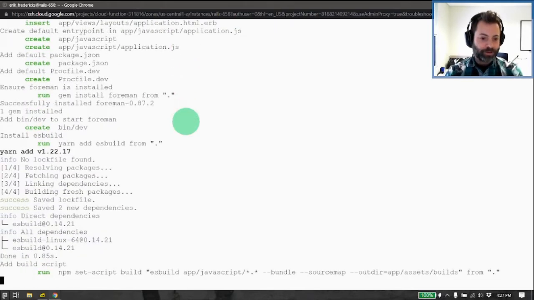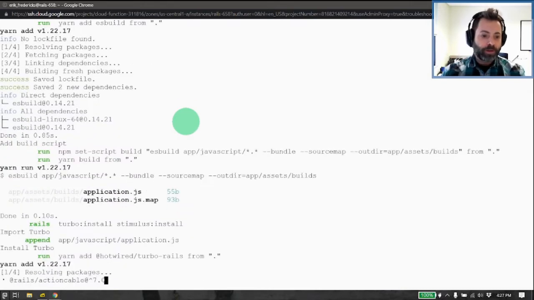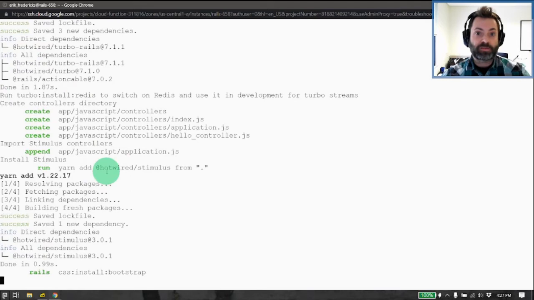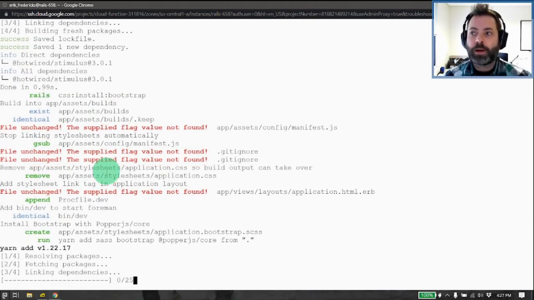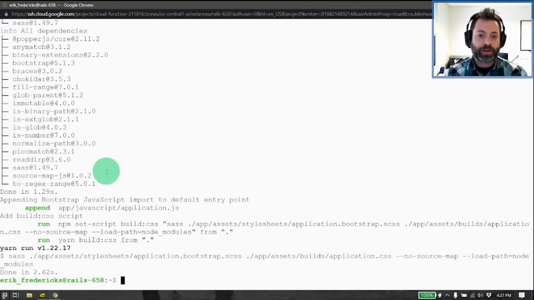Okay, so this will build. We see a few extra things happening here to our normal app. So we see these yarn run commands happening. So this is basically initializing your Rails application to handle Bootstrap. And it's adding a bunch of dependencies for us. We will see a package.json file pop up, which if you're a Node user, should be very familiar. And one other thing I'll talk about here in a moment.